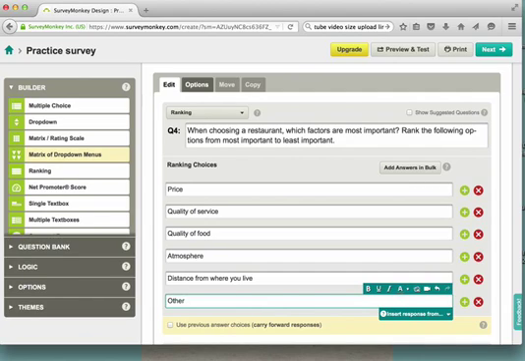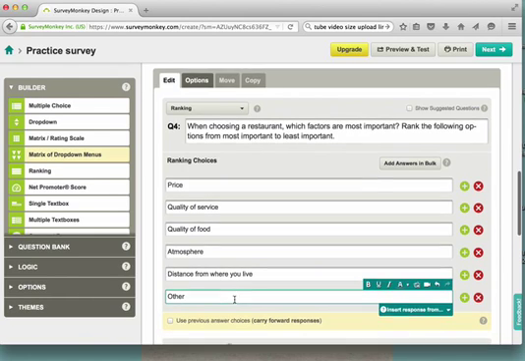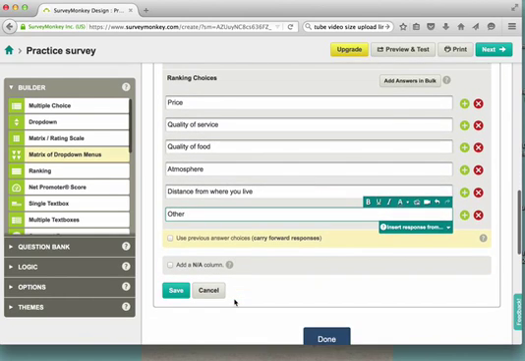However, with SurveyMonkey, I cannot figure out how to allow people to enter their own text in a ranking question. So if anybody's able to figure that out and wants to clue us in, then that would be nice. You can also add a non-applicable or NA column, but I don't think that applies here.